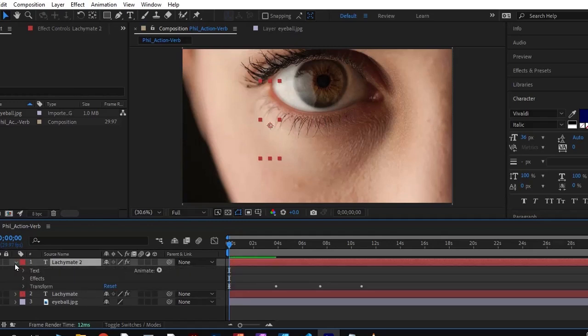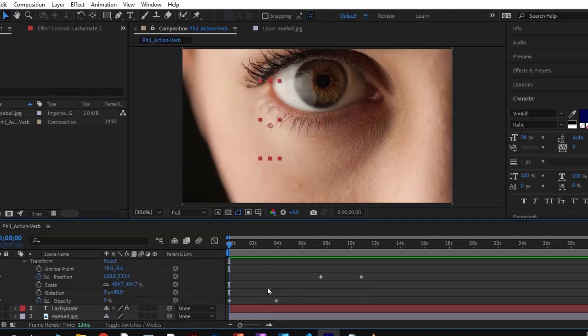So if I go in here, see the dots show me that I have events in the transform. And I might move this one over a little bit. In fact, in this case, what I'm going to do is I'm actually going to delete these positions, these opacities.